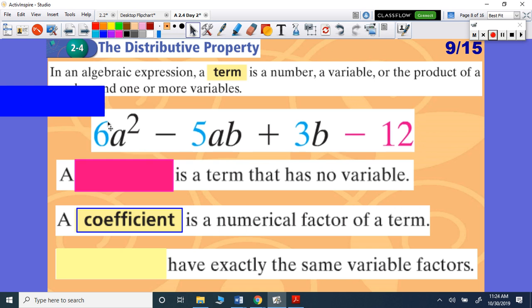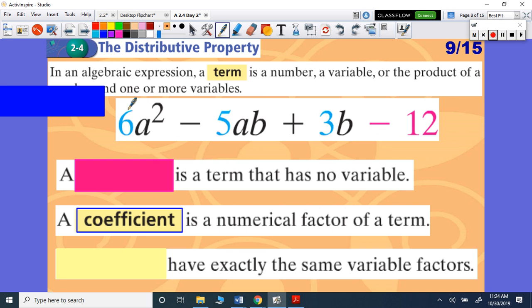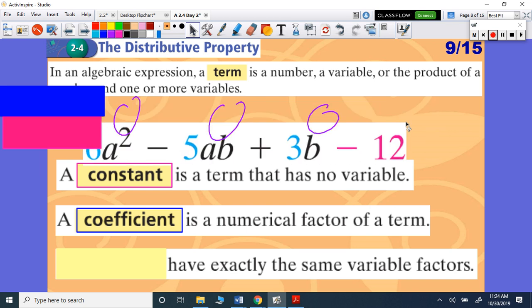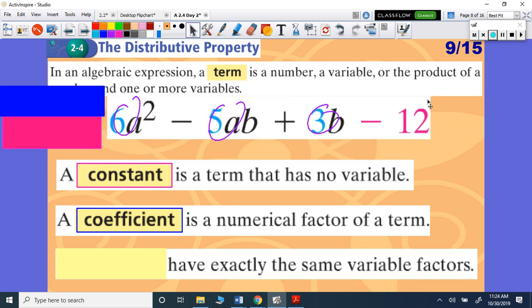These are all coefficients in teal. Those are the numbers out in front of the letters. Your second block is a constant, and it is a term that hangs out at the end of our polynomial. He's kind of like the caboose. He has no letter. He's just solid, on his own.